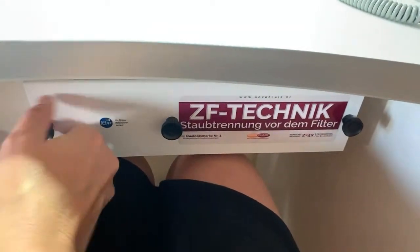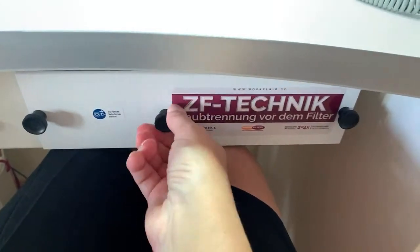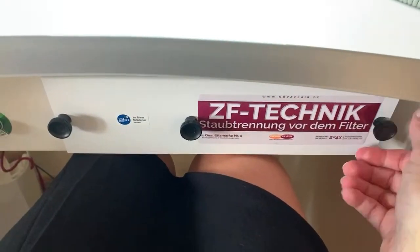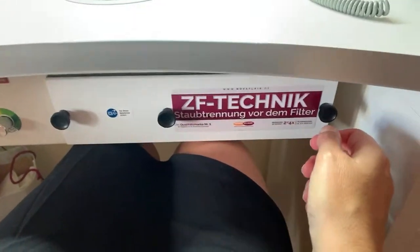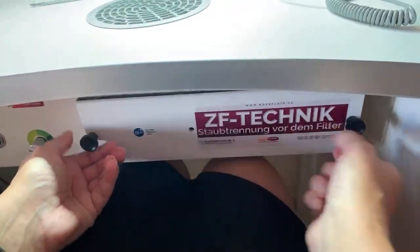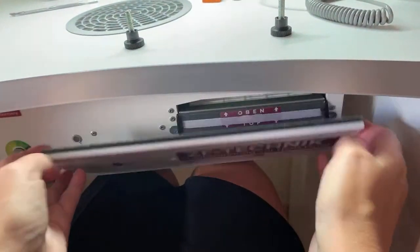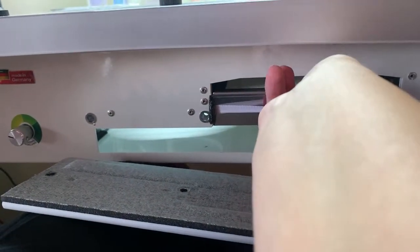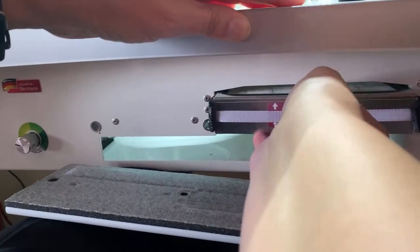Hey Mister, can you come here and hold my phone? Can you come here and hold the phone? Because I'm trying to show the viewers how this opens up. And I've done it many times before with the other one. Okay, you're holding it? All right. So we're going to do it this way. Okay, so now you see it open. I'm going to pull it without moving the table. Okay, this is sitting tight.